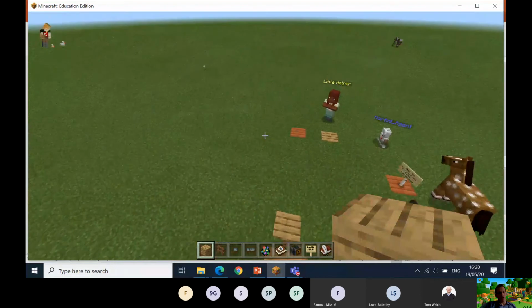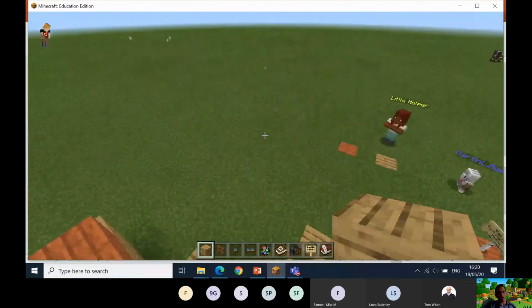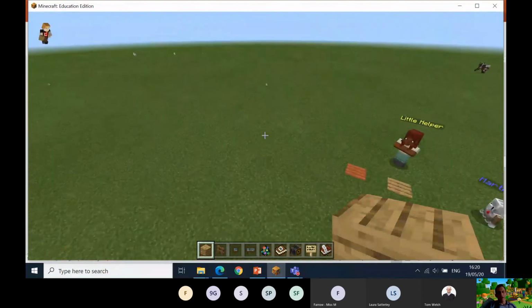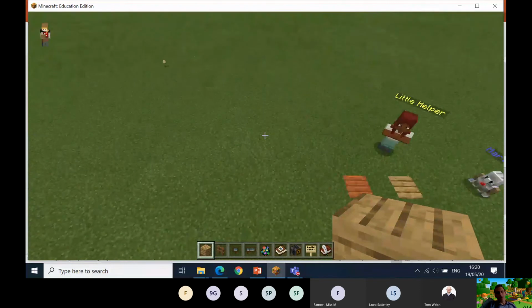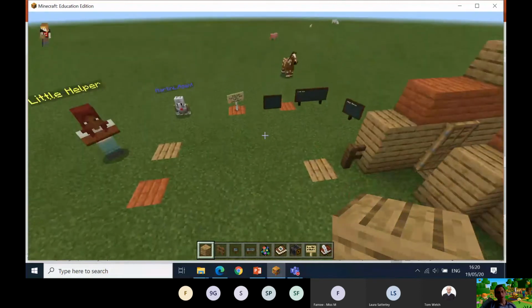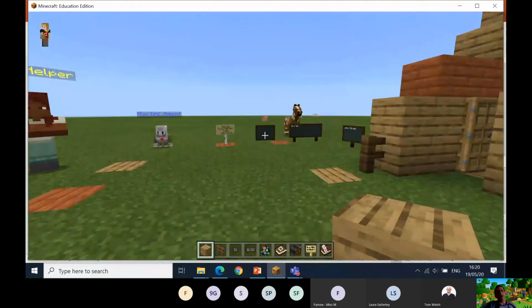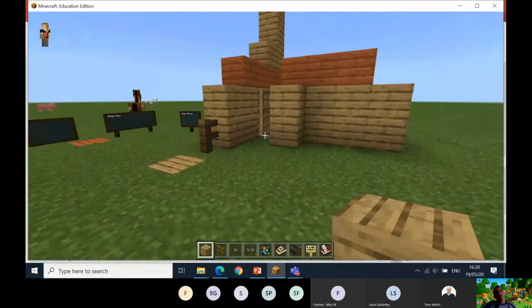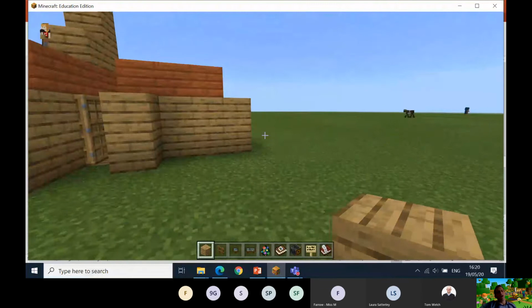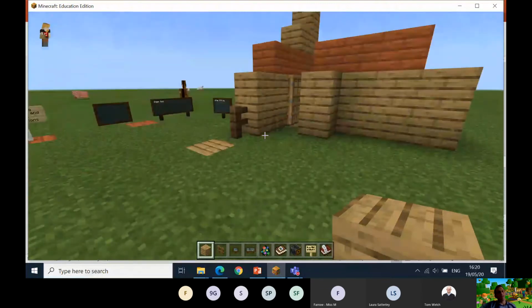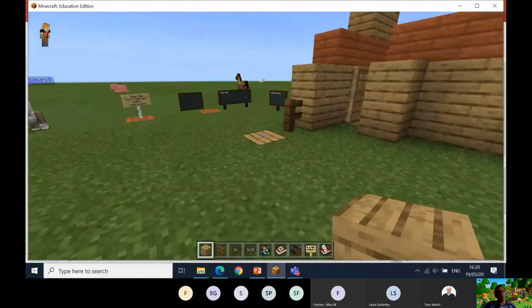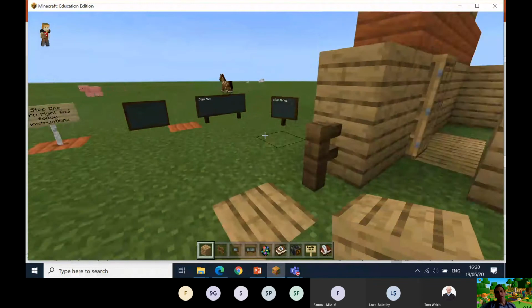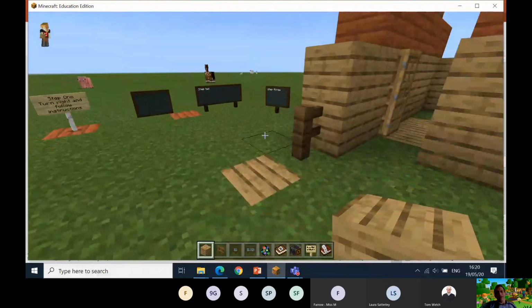If you want to get back down to ground, you can either double tap the space bar or hold down the shift key. I will say one of the things you'll need to get used to is there's a shortcut sheet on Minecraft link, which I'll give you at the end of this presentation. Having those key shortcuts as placemats on the desk is quite useful for pupils and staff at the beginning, because otherwise you do spend a bit of time trying to think, well, now which key do I press to go here, or which key gets me to this point?